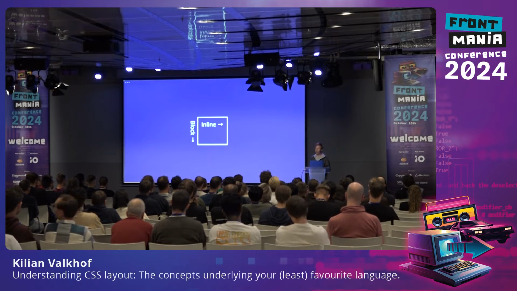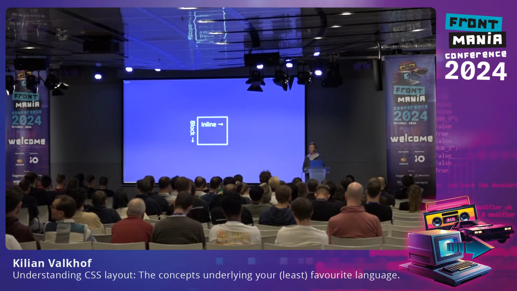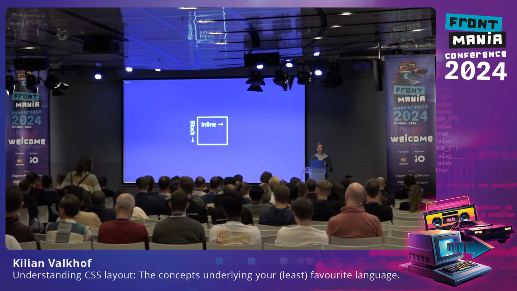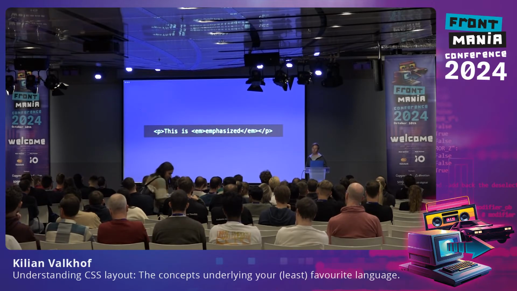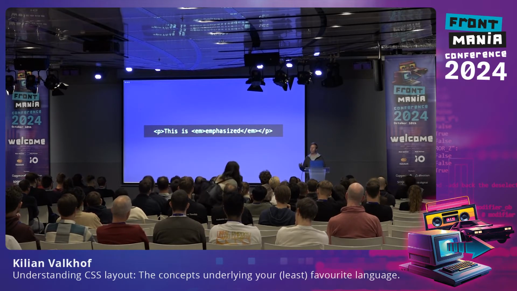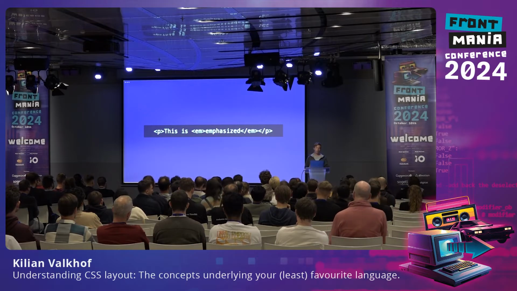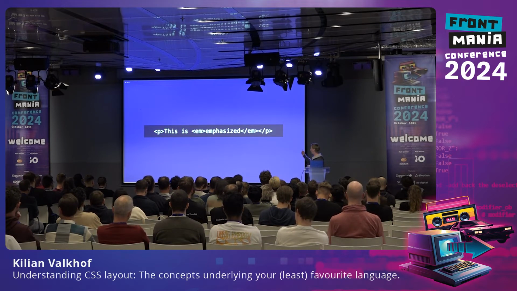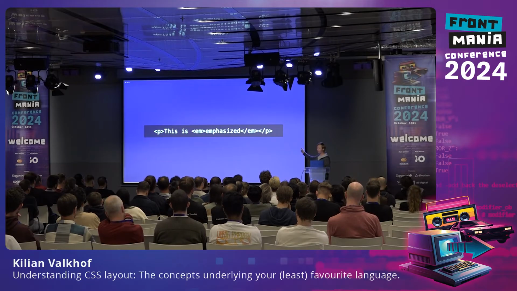And that means that if you write semantic HTML, the browser already makes it look like a document for you. And that's why the first website that we saw earlier today still looks as designed as it was back in 1990. So block and inline will tell you how a given element lays out in comparison to the elements around it. But not everything is an element. So for example, in this bit, there's the paragraph, that's an element. There's the EM with the word emphasized in it, that's an element. But that bit, that's not an element, that's just text.